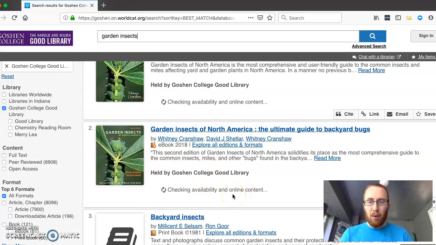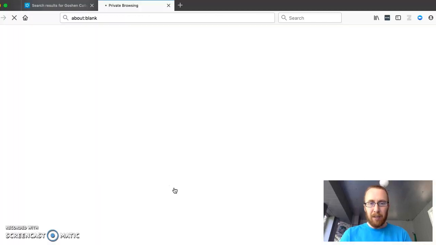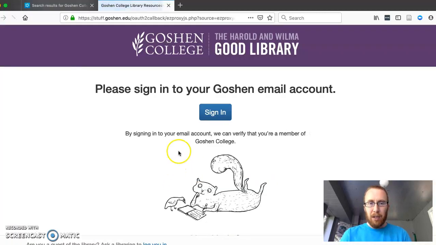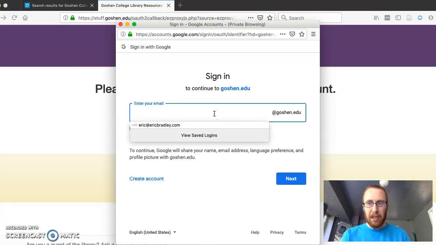When you do that, you will get a login screen. This is simply because these are subscription resources that we purchased with your tuition dollars. So it's just like logging into your Netflix account. When you click on View eBook, you'll get this page that says, please sign into your Goshen email account. And then you can follow the instructions here.